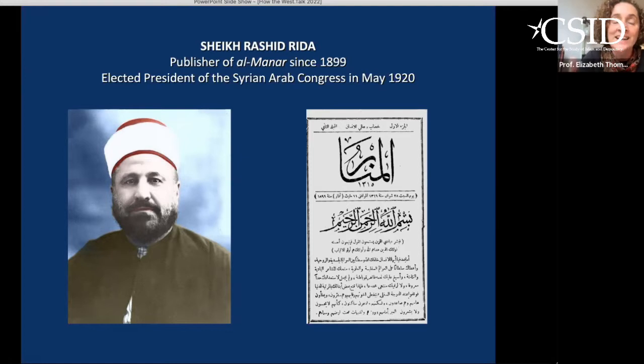democratic process. And that's because Rida forcefully argued for the idea of maslaha al-amma, the public interest, and that there is a limit to the jurisdiction of religious law, and that we need a constitutional assembly and a Congress, a parliament, that will make laws that will take care of the welfare of the people in our own age.